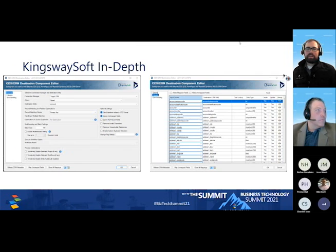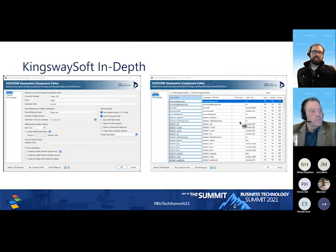Over on the right here, we have where we do the mappings. So you map your input column to your CRM field. If you're doing normal fields, numbers, text, anything like that, you can just map them straight across. Another cool feature here is the text lookup column. Normally if you're doing a lookup column, say you're importing an account and you need to map the primary contact field, you're not often going to have the primary key for the contact. So with this text lookup, we're able to look up the record by its primary name field, so just the name of the contact.